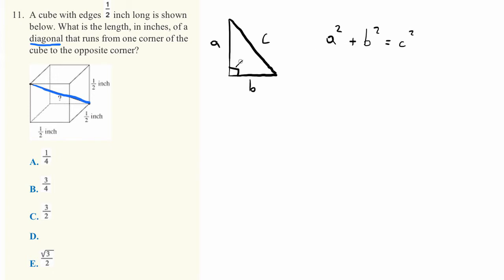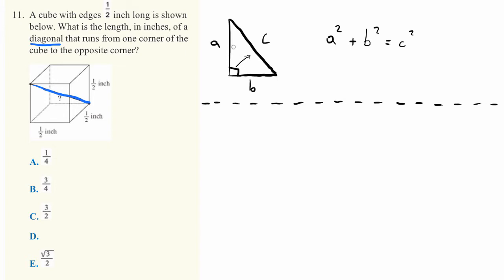C is special. It's the hypotenuse, opposite from the 90-degree angle. A and B are interchangeable here. This is a basic fact of geometry that's worth memorizing if you don't have it memorized. There are proofs you could find online for why that's true, but it comes up often enough that I would go ahead and memorize it.